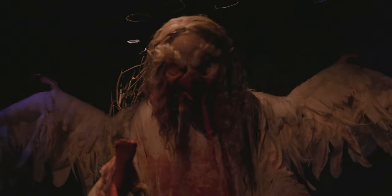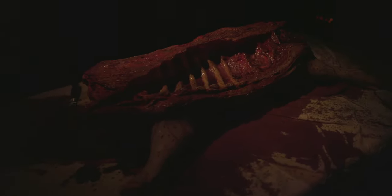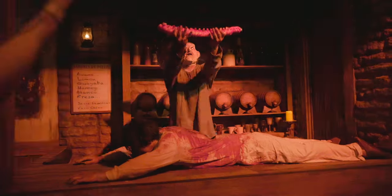We pretty much both have the same number one, which would be Monstrous — the Monsters of Latin America. This maze was phenomenal. It had a very high production level, the scares were immaculate, and the craftsmanship that went into all the areas of this house was almost a near 10 out of 10. I can't think of anything I would have changed. We did this one three times that night — by far the best. The scares were always well-staffed and I always got scared at least once by a scare actor. This is also the only maze with stilt walkers, and the stilts really play well in this maze.